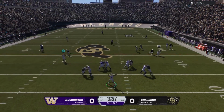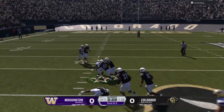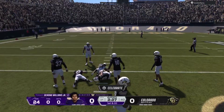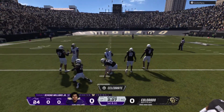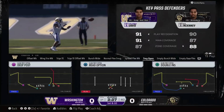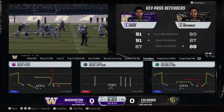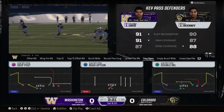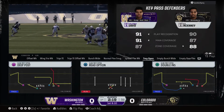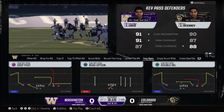Williams looking for a man. Snagged in the middle. It's Coleman. They'll finally drag him down, but not before he gets it to the 40, and it's a first down. Nice complementary football we're seeing from this team here early. Defense did their job in the opening drive, and now your offense is doing their job too. Really nice throw that time by the quarterback. You've got to love what you're seeing on both sides of the ball if you're this team's head coach.